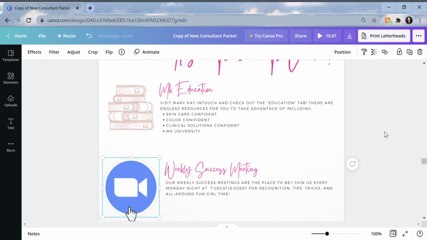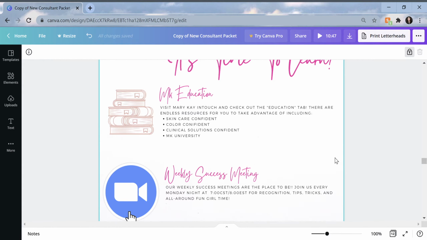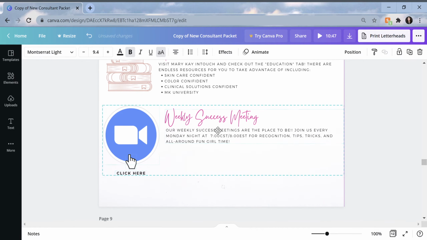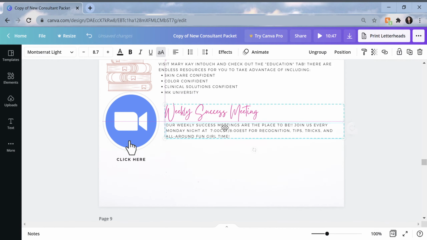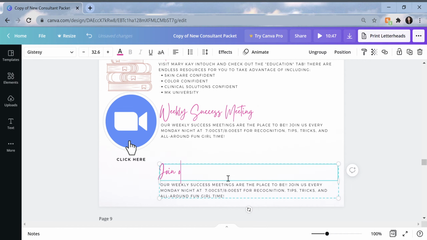Okay, so if you wanted to add another thing down here, here's a cool trick to get everybody to move at the same time. So if you click on this on your desktop, if you click and drag, you're going to see this blue box. So if you highlight multiple things, then you can click and just scoot it right up. And then same thing down here. I would just do that, scoot it up. And then you can duplicate this. So click on this guy, press duplicate, bring it down there. So here you could say join our Wednesday night live.